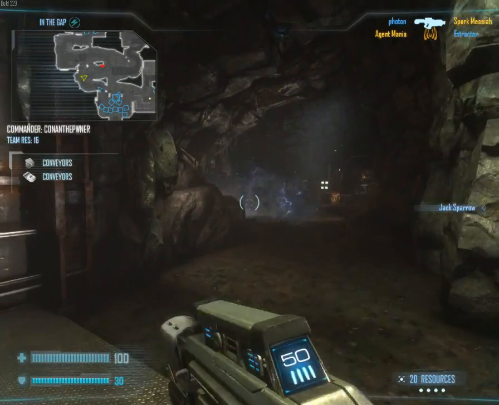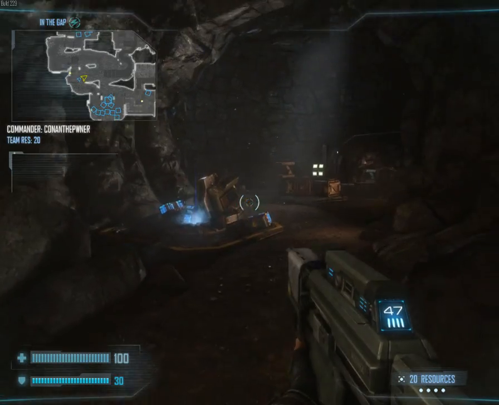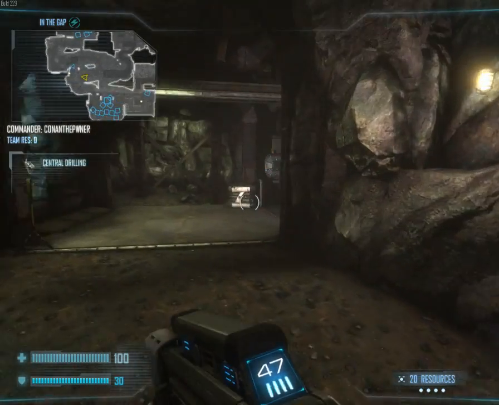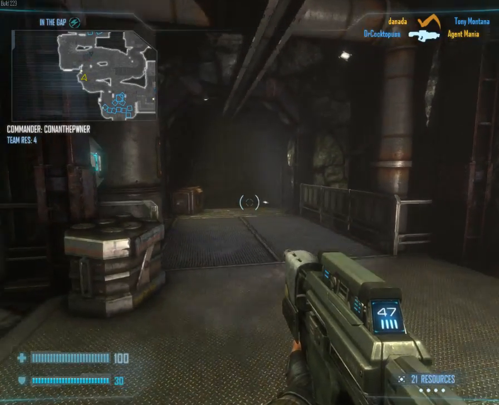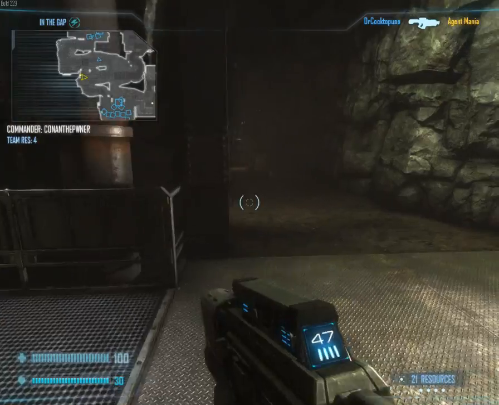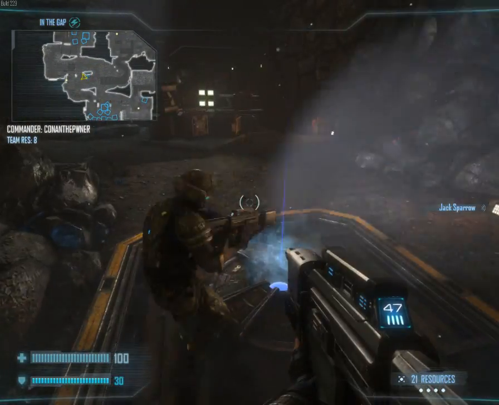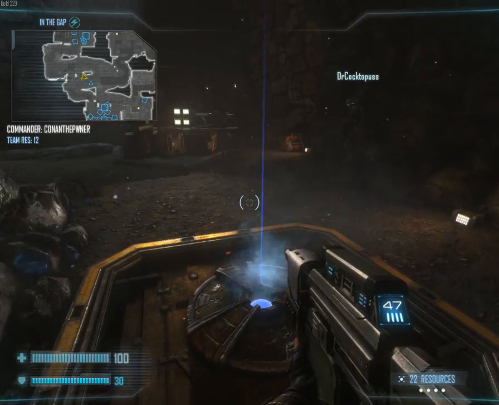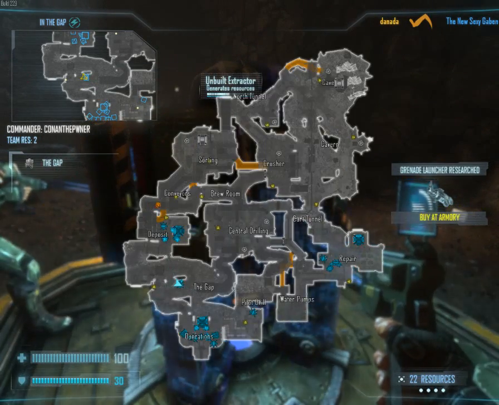There's a skulk over here destroying our extractor, so I'm going to go look after him. I don't see him anywhere, he killed it and hid. Oh, we got fades on the map, too. That's not fun. Actually, our guy took him down, so what we're going to do is build an extractor. Can I get an extractor in the gap? Thank you. So I'm just going to let my commander know that we are set for an extractor, and he's going to put it down.